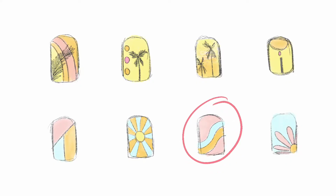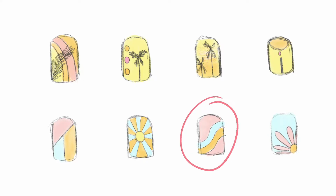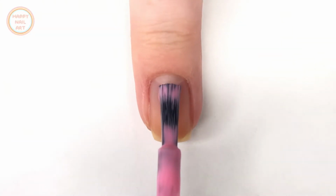Today we're doing a design based off of this little sketch or doodle that I did, although I did change it up a little bit. It's also what kind of inspired the whole intro to this series, so I actually really enjoyed this manicure.